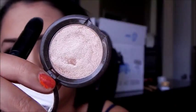Then going in with my Becca highlighter in Opal. This is just using my e.l.f. foundation brush that I used to set my under eyes, and I'm kind of just highlighting my cheekbones.